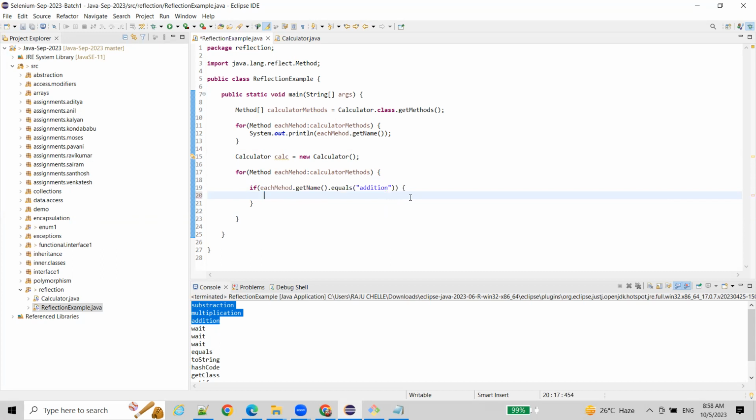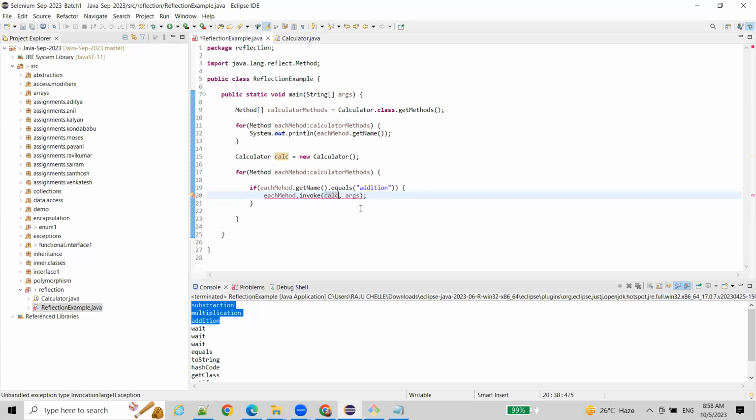To execute that method, you can use method dot invoke. Here you need to pass the object on which the method is available. This addition method is available in this calc object.